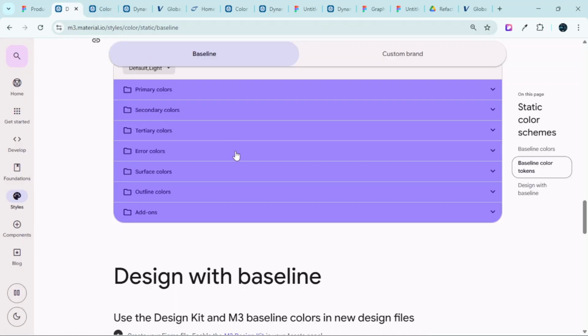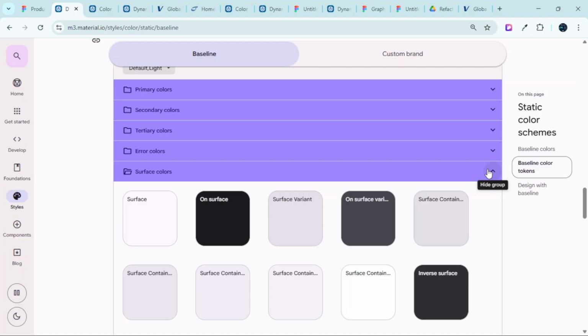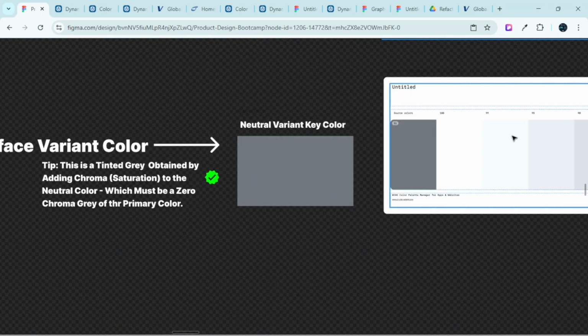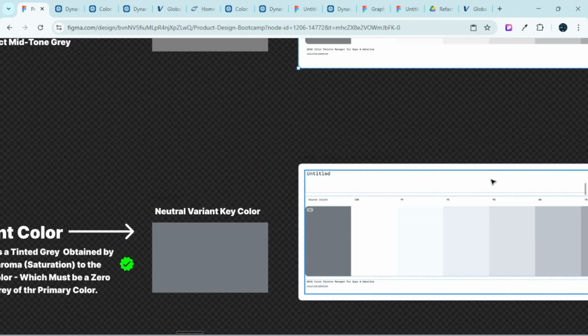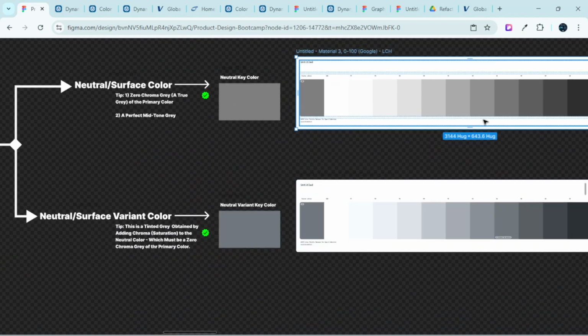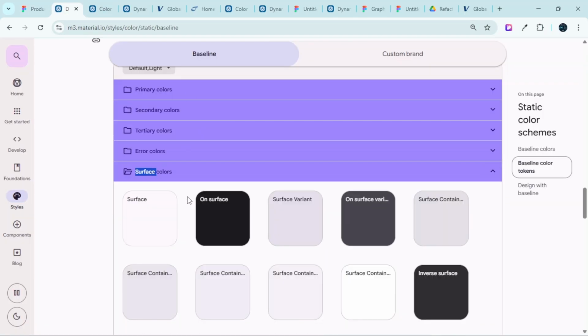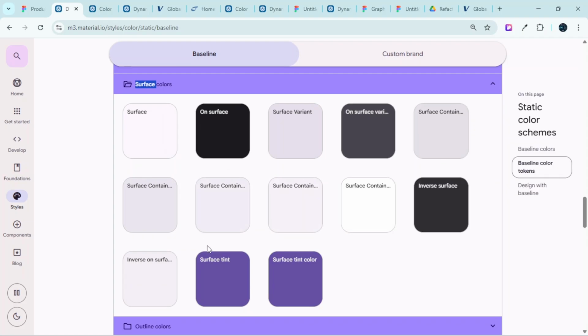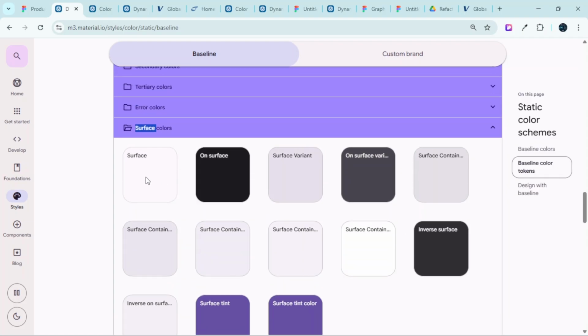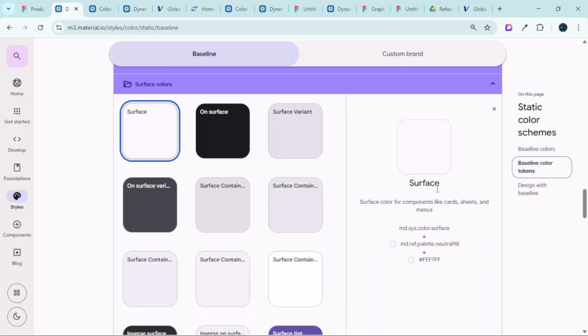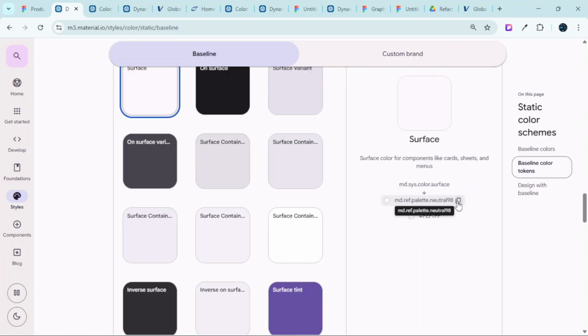So what we are going to do is come over to Material Design. Once you see surface colors, they're talking about colors like your neutral color, right? So that's what I mean by surface colors. Now, if I click on this drop down, aside from your neutral color, some of the tones of your neutral variant colors could also be used as surface colors, as you can see, and that's why they actually look very similar or close to each other here. So if I click on surface colors, I have all the surface rules that I'm going to use for my design here. Now if I click on the first one there, it tells me that the color that should be playing the surface rule should have a tonal value of 98.